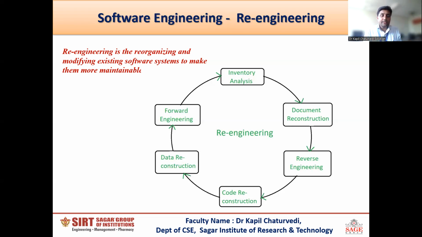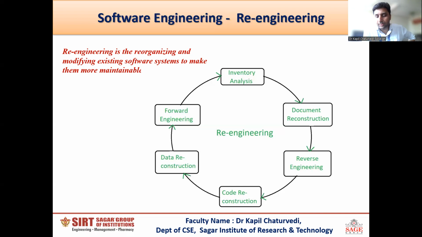Forward engineering is the process where we are checking the software top to bottom, whereas in reverse engineering we are checking the software from bottom to top. In both cases, we find some lacks, drawbacks, limitations or possibilities to modify our software. We make appropriate changes and launch the software. Again, I am repeating the thing: that process is also a cycle, because those processes will continuously go on in each and every software.